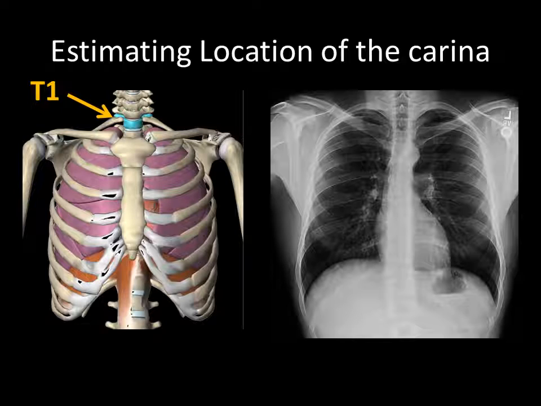On the left in the computerized diagram, you see highlighted in blue is the T1 vertebral body. And this reminds us that the T1 vertebral body attaches to the first rib. The first rib attaches to the superior aspect of the T1 vertebral body. Using this information, we can find the vertebral bodies below T1.